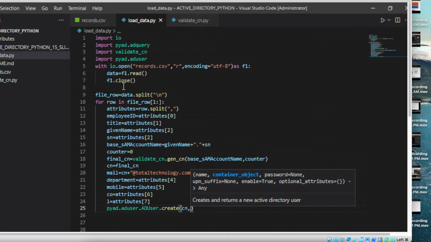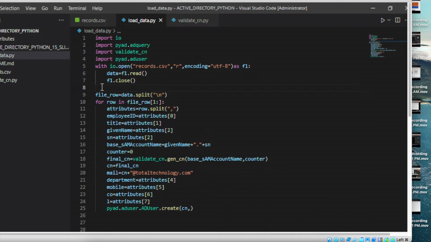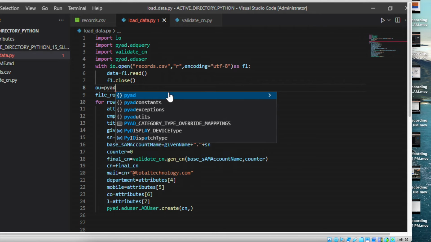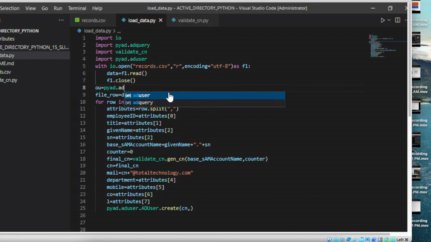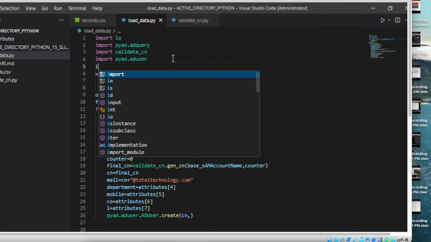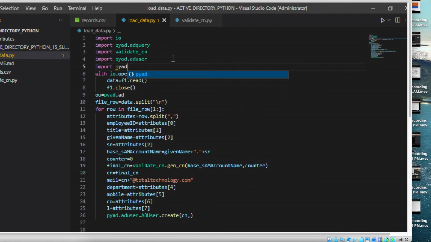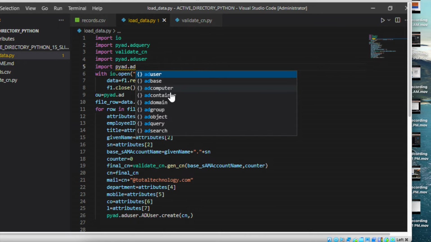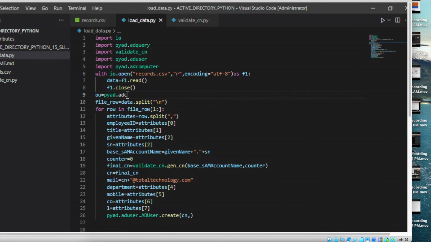The OU name will be our base DN. So OU equals pyad dot ad container.